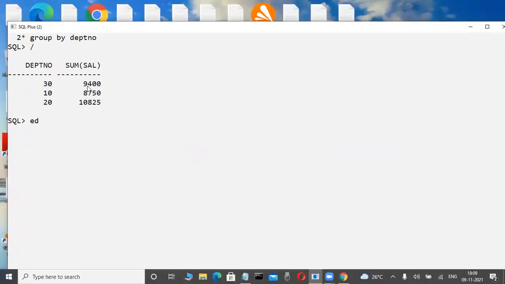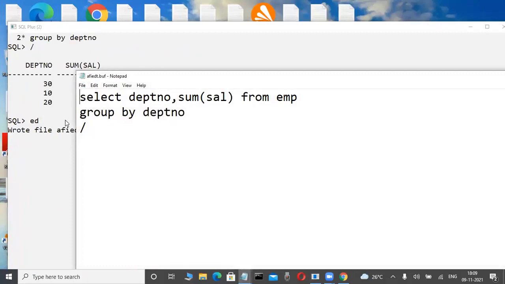Those groups or departments I want to display, so we use a having clause. Can we use a group function here? Yes, possible.